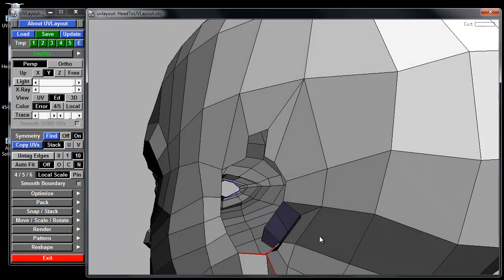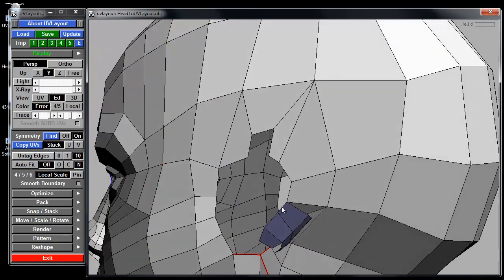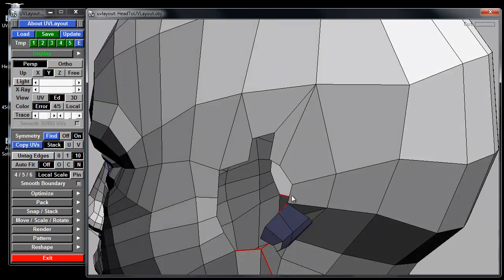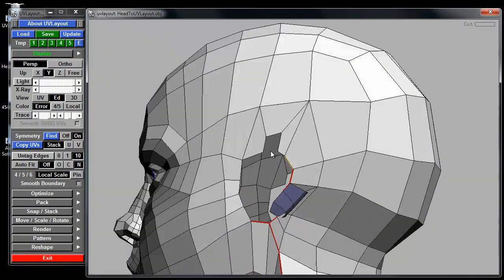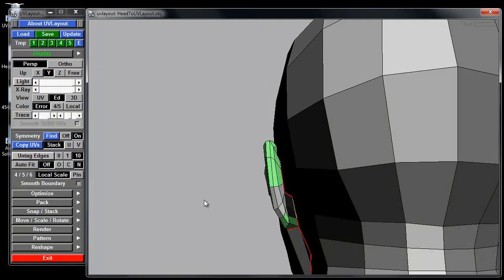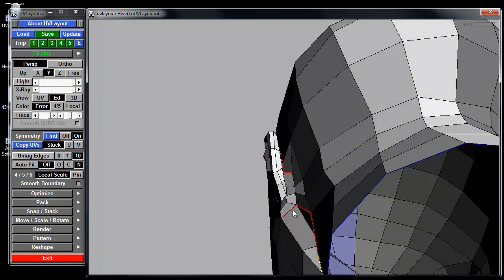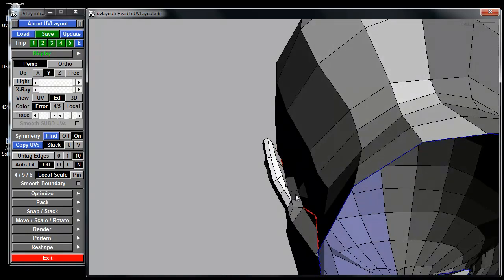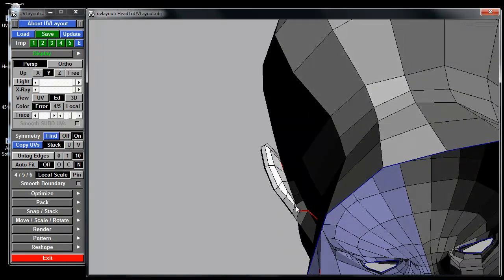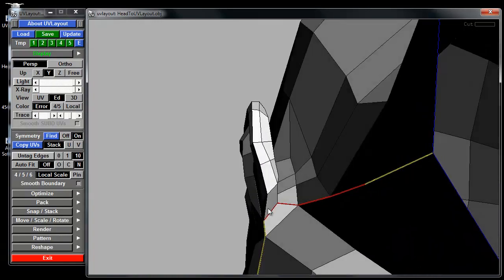Which will actually work, if I can pick this edge. And then I'm just going to unhide that, and then deselect all that. Actually, I want to change that a little bit more.